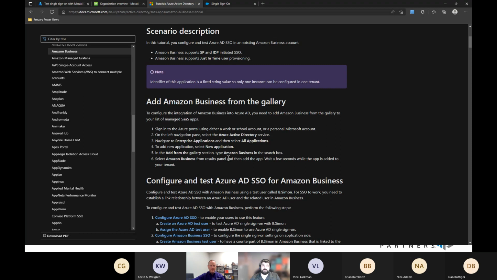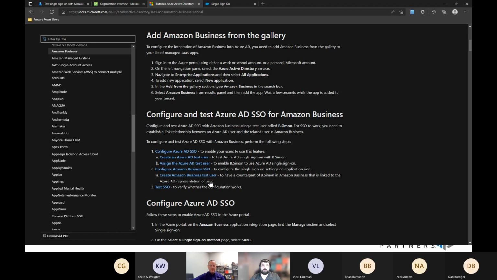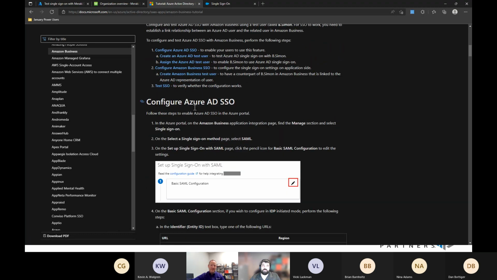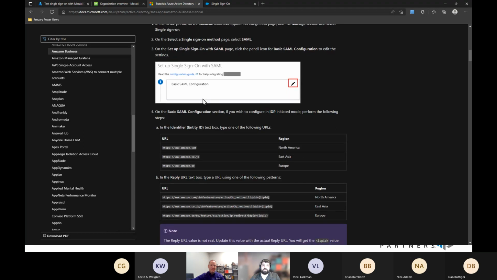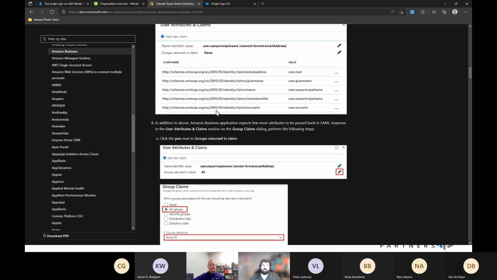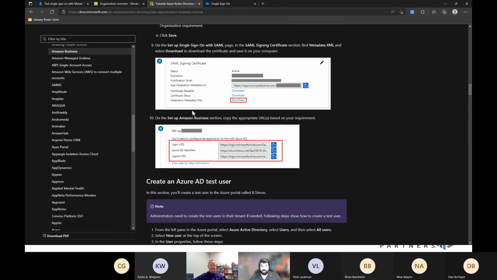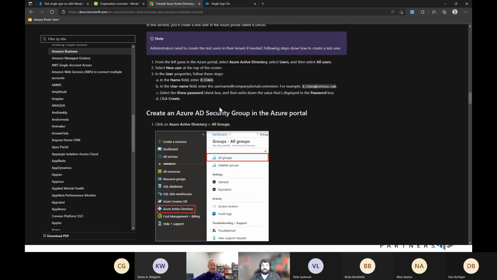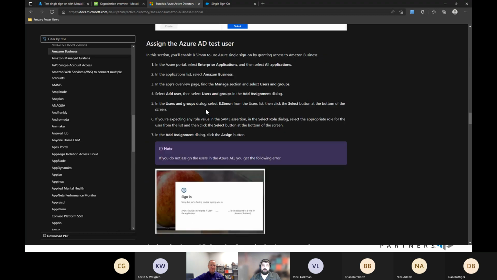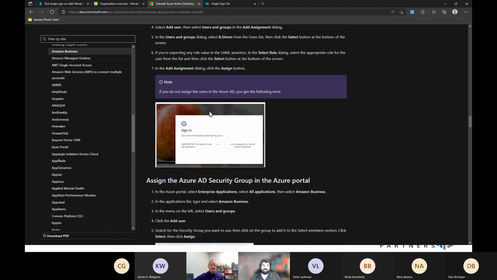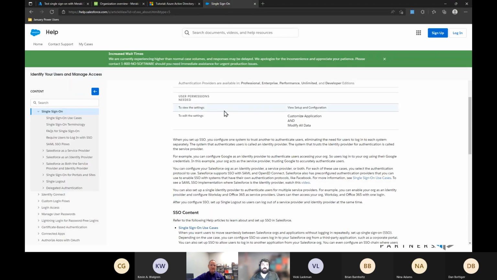How do you add the application to 365? How do you configure it? How do you test it, right? It has all the links to the Microsoft documentation for it. It just works you right through that. And then the cool part here, it gives you all of the screenshots and everything you need to work through for that. Now, I have found with Microsoft, a lot of this documentation is on point. It is very accurate. The one thing it doesn't cover is the other application side. So that's where, like I had pulled up earlier, the Salesforce single sign-on, this is where you need to go to their platform, look at the steps you have to take on that side and work through it.